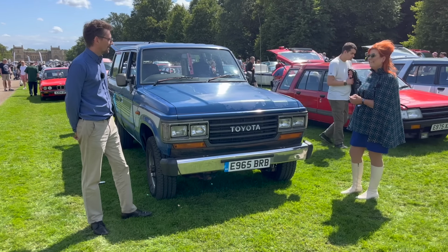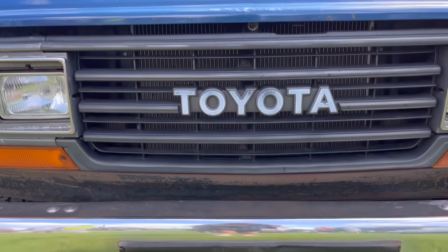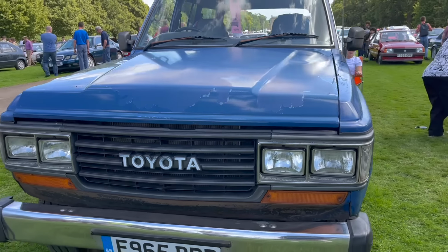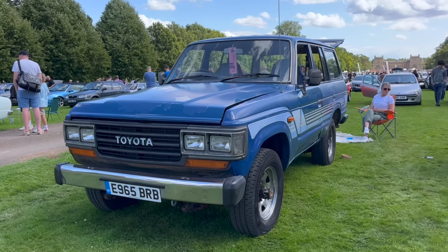Well, it's not my daily car, but I drive it every day. It's my works car, to be the truth. When I'm in my work clothes, I'm out and about going places. And what made you pick this? I know Toyotas are reliable. I used to have a Range Rover. Not that that's unreliable. It was a petrol V8.